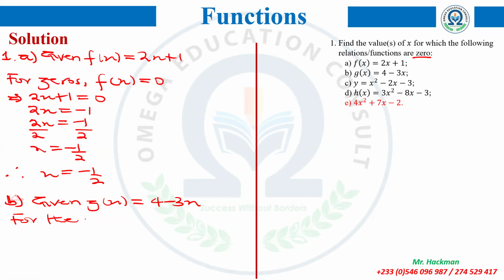So for the zeros, then here, we know that your function must be equal to 0. So here, what is our function? Instead of writing g of x is equal to 0, you know g of x. So straight away, pick the g of x, which is 4 minus 3x here, then set it to 0. So you can see that this step, what I have here, you can take it out because it's the same as this. Is my point well made? Yes, please. Okay, very good.